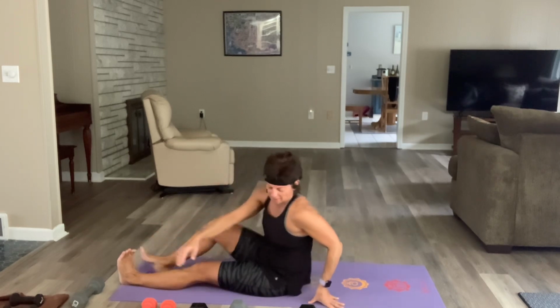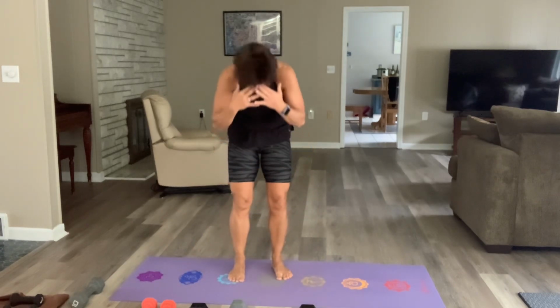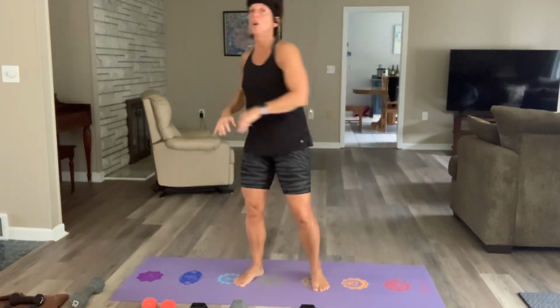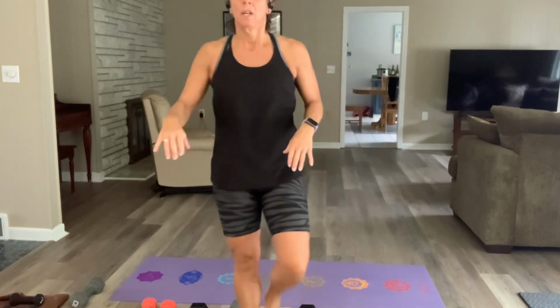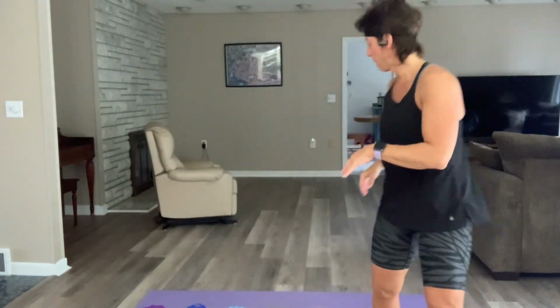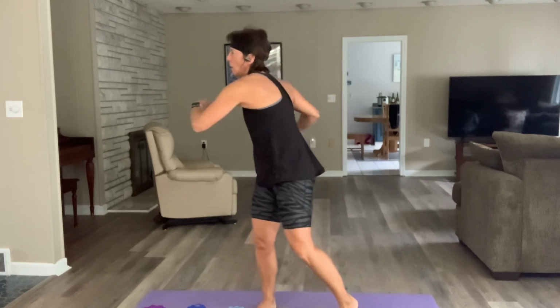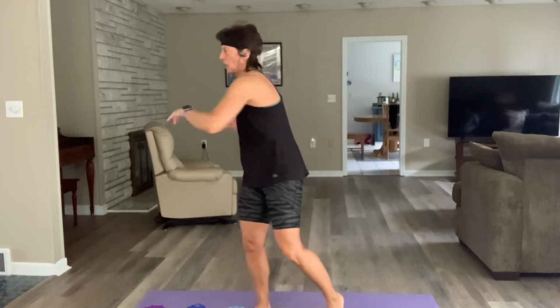And come on up to standing. Nice and easy. Little rotational shift. This feels good after that figure four. Little quad.